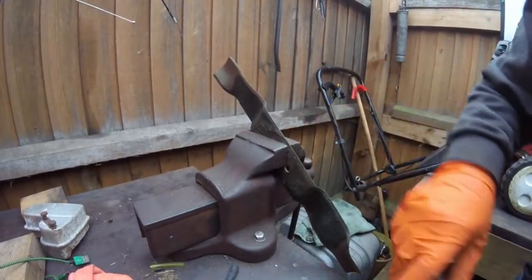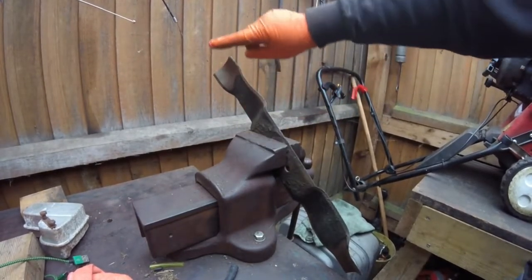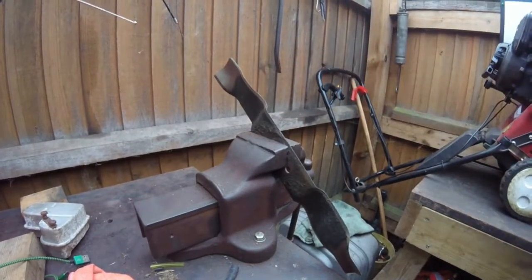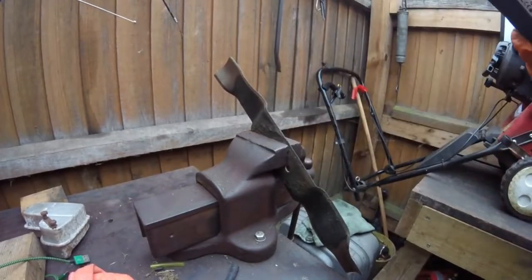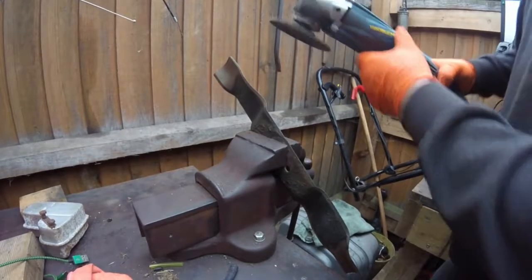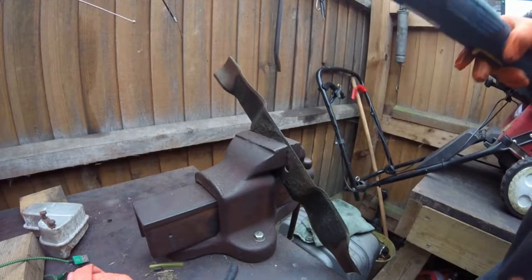Right, so I've showed you how to sharpen one side with a file. Now I'm going to show you how I do it with an angle grinder. Now I've only got a very light flappy disc on this one, and that is all you need. So all I'm going to do is, you might hear a bit of noise, or I might even just take the noise out of the video.